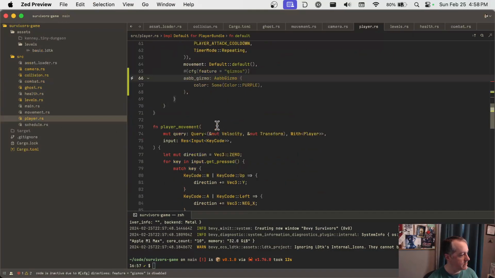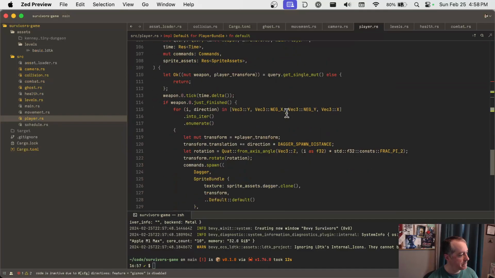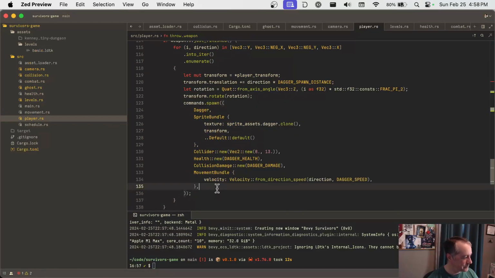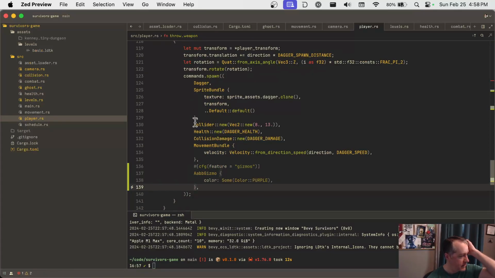So here in the player, we probably need to make a dagger bundle. But let's go ahead and add that. Yeah, we can fix that later.